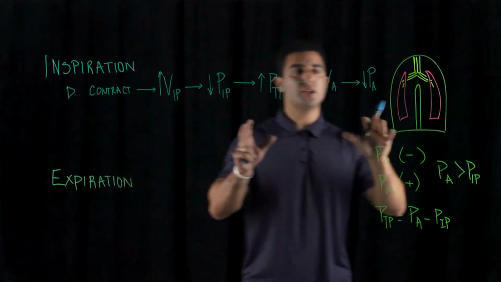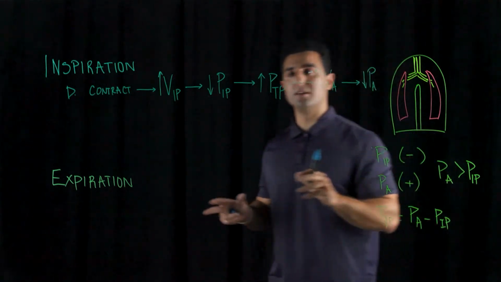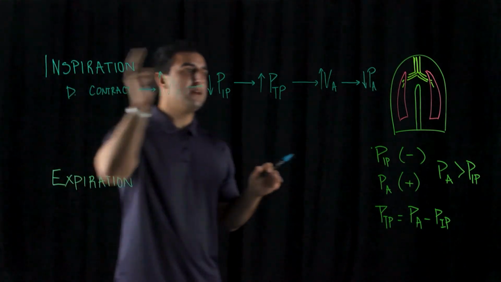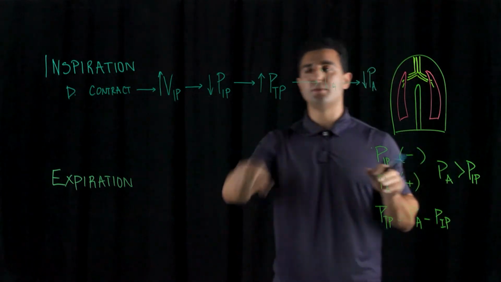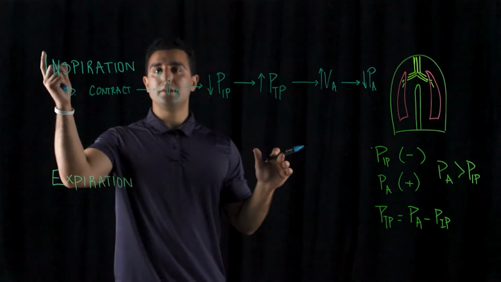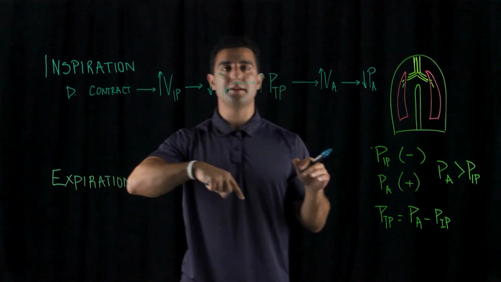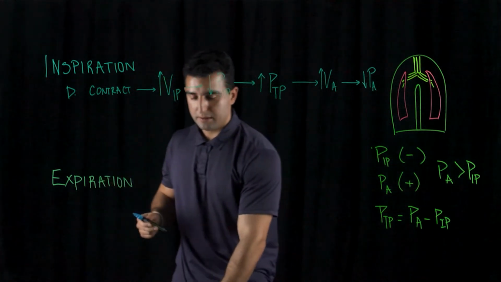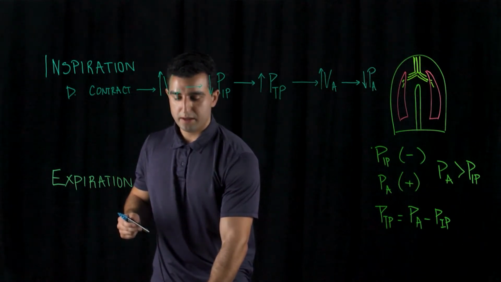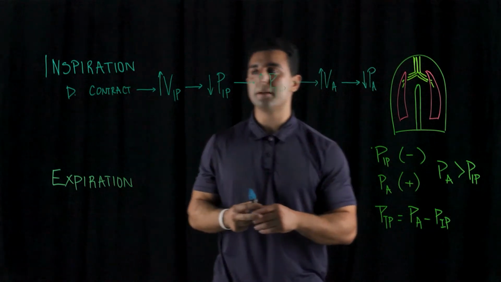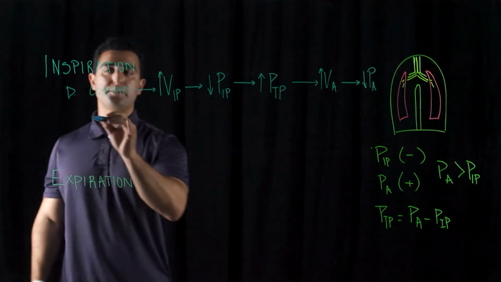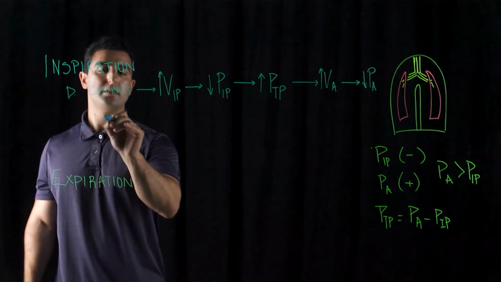Because the pressure becomes very low in the lungs relative to the atmosphere, where the partial pressure outside is about 760, this pressure becomes much less inside. And because of this decrease in partial pressure of gas, oxygen passively comes into the body. What's important are the muscles that are involved. When we're looking at inspiration, it's mainly the diaphragm contraction.